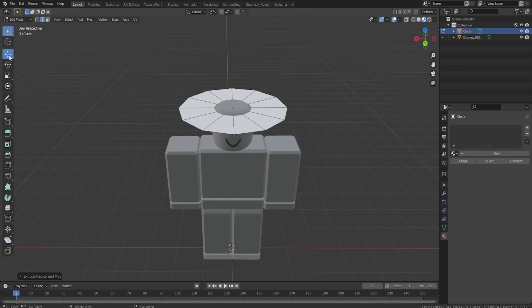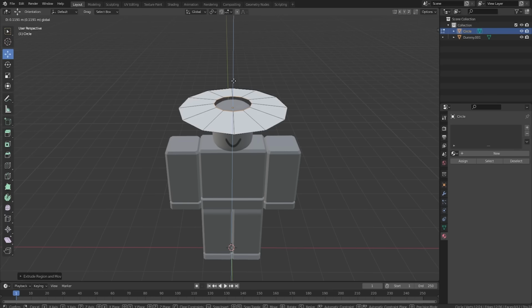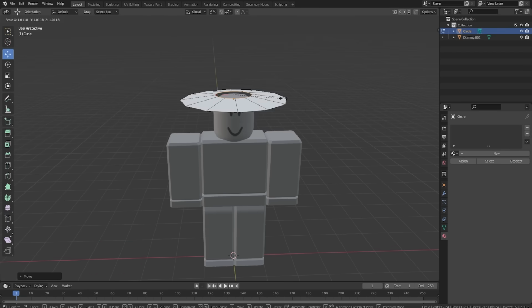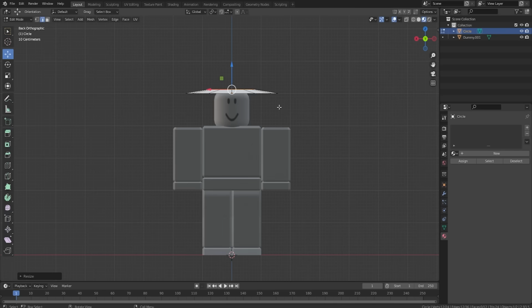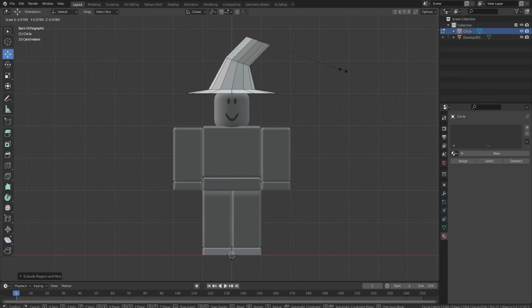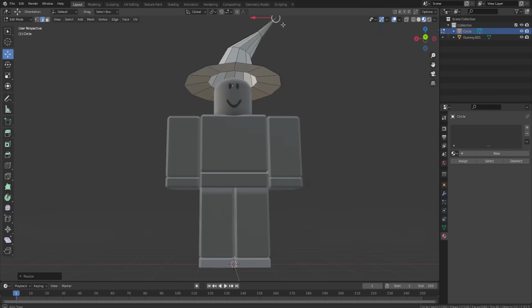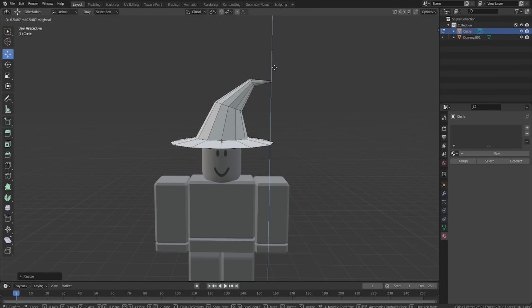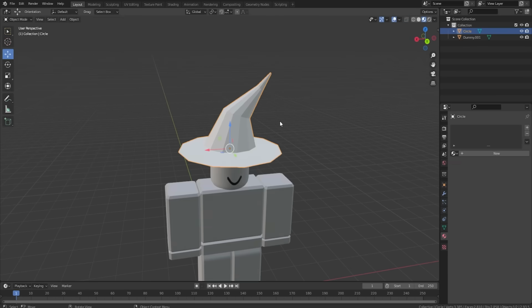There we go. Now we'll go back to our movement tool right here. We can raise this up a little bit. Actually going to scale that out a bit as well, and snap into our front orthographic view. E to extrude, S to scale, and then R to rotate. E to extrude, S to scale, and R to rotate. And we'll do one more. E to extrude, S to scale, and now we have some sort of a little witch's hat, guys, alright? A very simple one, might I add.